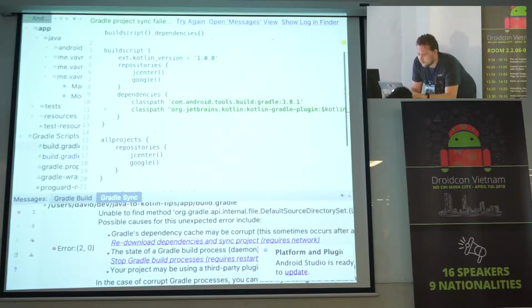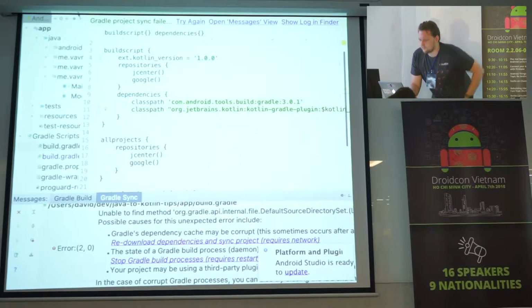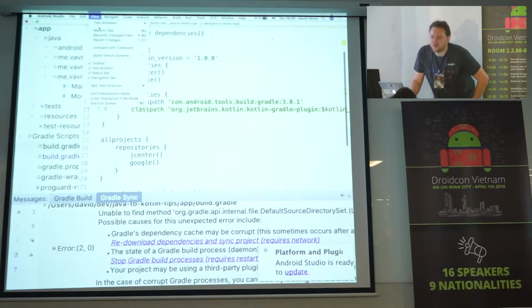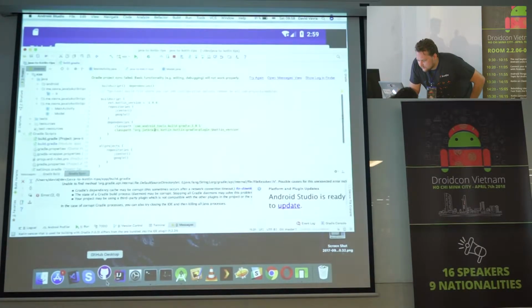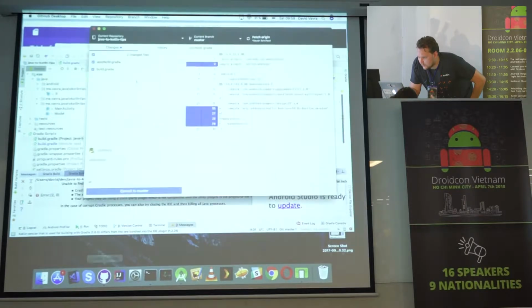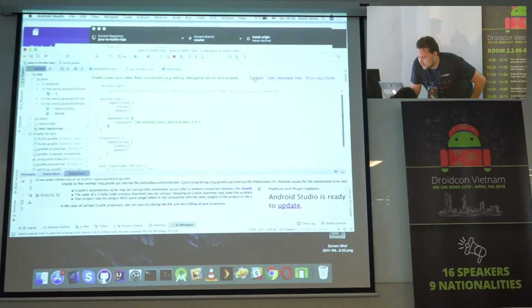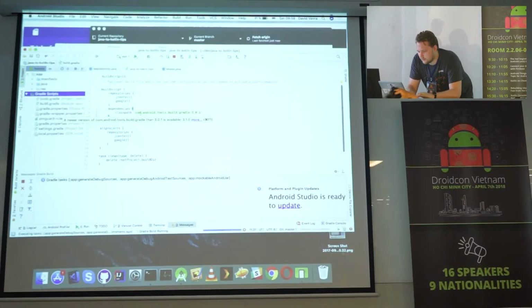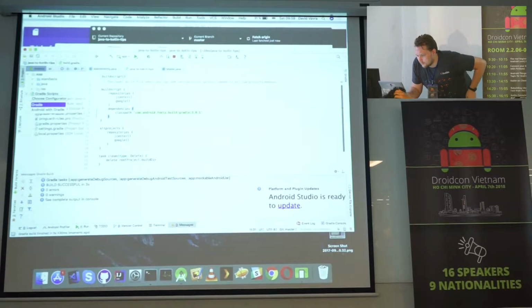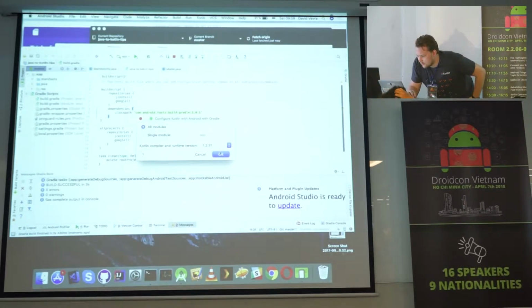Let's do it again, because I think there is a wrong version of Kotlin here. So at least you can see how I debug this problem. I will just revert. Great.